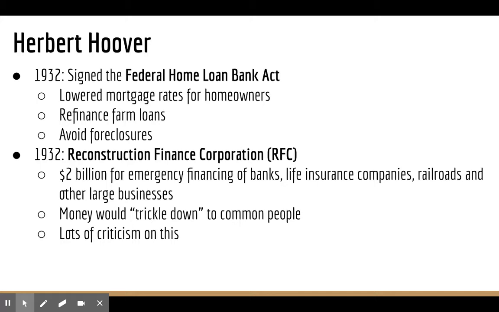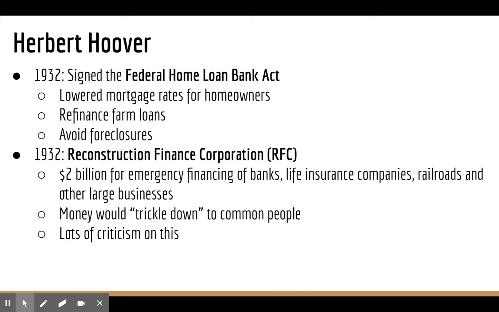This one received a lot of criticism during the time because what it looked like is that the government was giving a bunch of money to a bunch of rich people and rich companies. So they helped the rich people, they helped the upper middle class, but the actual poor people that are suffering the worst during the Great Depression, the money's not trickling down to them. Okay, you saved a railroad company. I don't have food. How does that work? You know what I mean?